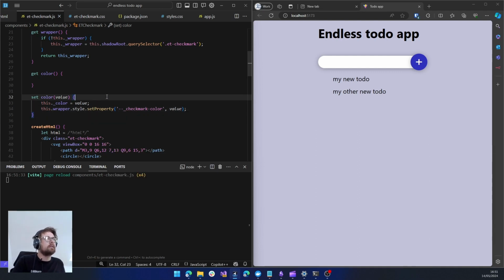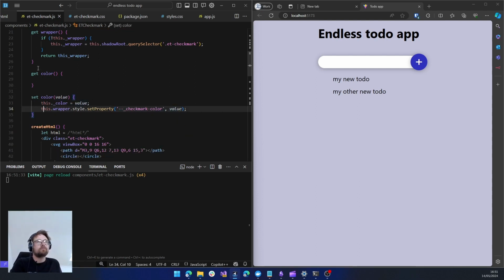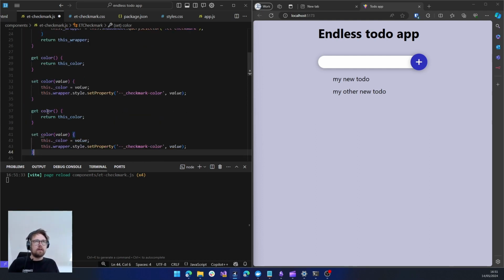So what this does is when the color is set, we store it and we change the custom CSS property to that value. When we want to get it, we just return our stored variable. I'll just copy this for the size as well.